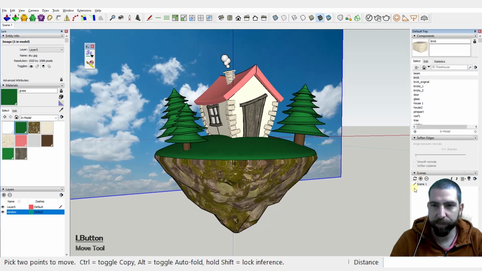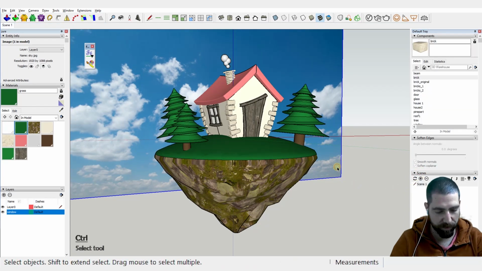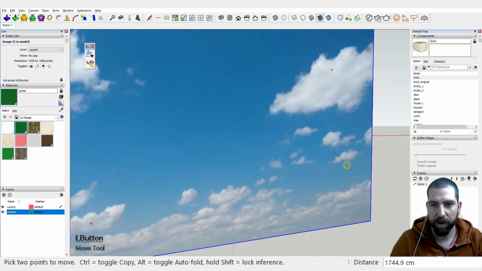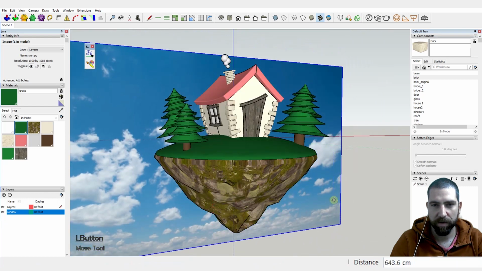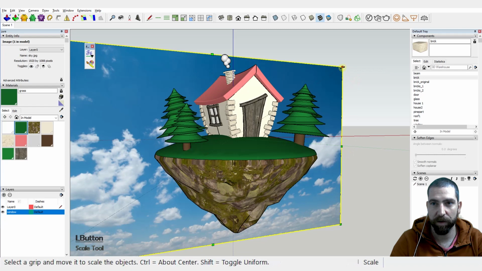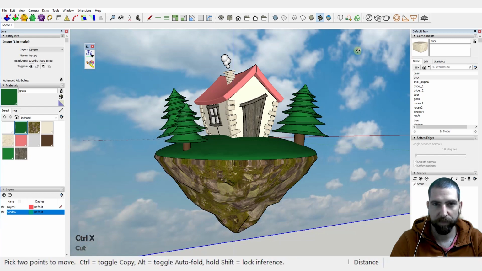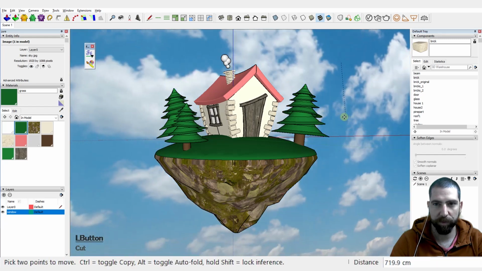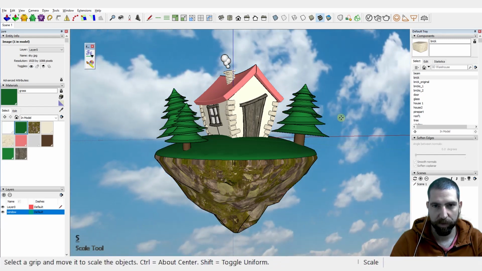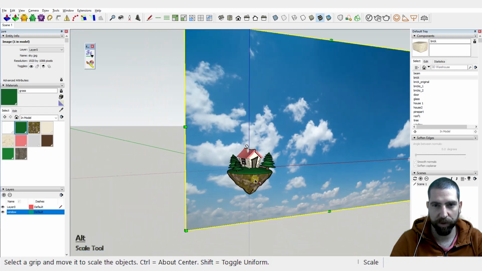Let's add a scene. Perfect. And now let's move this sky somewhere around here. Let's scale it a lot. No, 3. Let's place this here. Maybe I've scaled it a bit too much. Yes, I did.